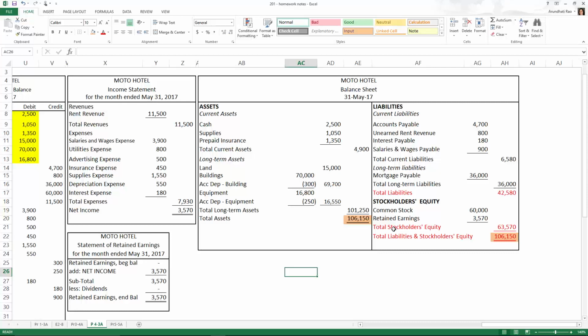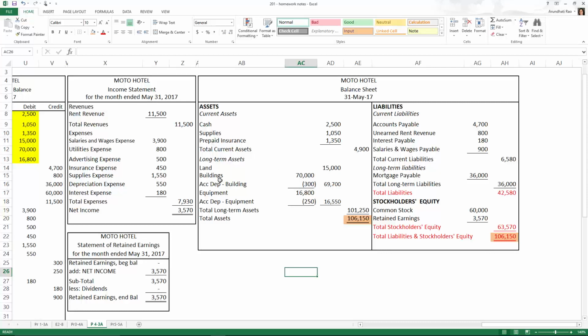The next thing the problem asks us and what we need to think about in the accounting cycle is, which of these accounts are going to carry over into the next period? In this case, it's going to be into the month of June. And which of these should be closed? They should have a zero balance on June 1st. Let's think about this for a minute.